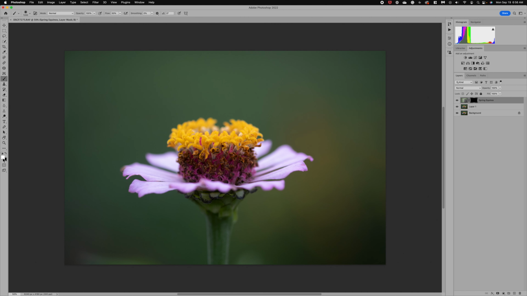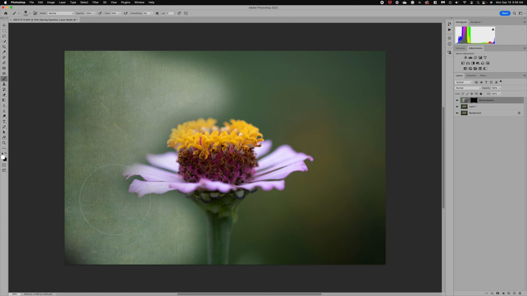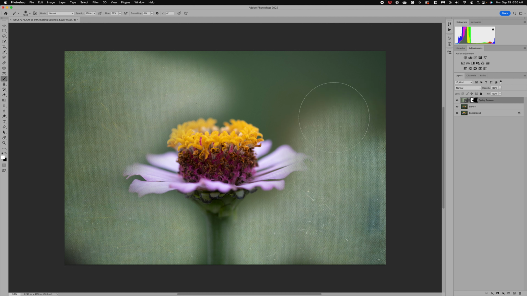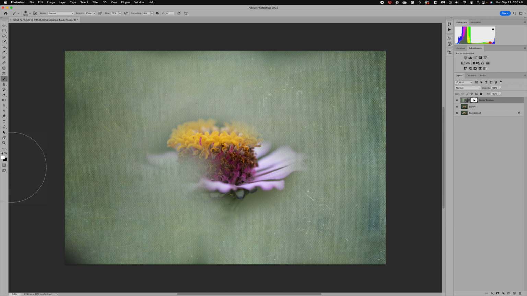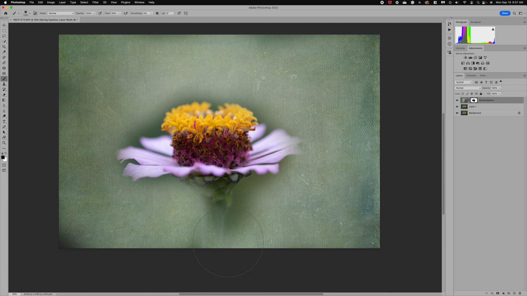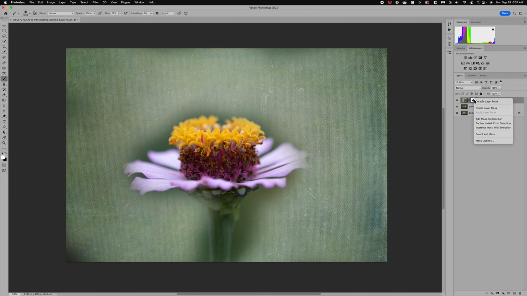So now we need to come over and use our white brush on the mask to bring back the texture. Some people prefer to mask this way. They like to choose what they're adding or bringing into their image. So you can see I can just bring back all of that texture. And then if I make a mistake, I can flip it to black and I can come in and bring back out those details. Okay, so that is doing the flip where we reversed our mask in this scenario. All right, so I'm going to delete that as well.